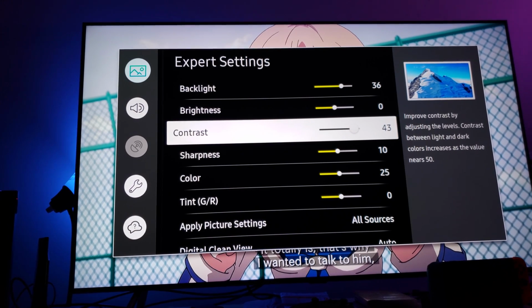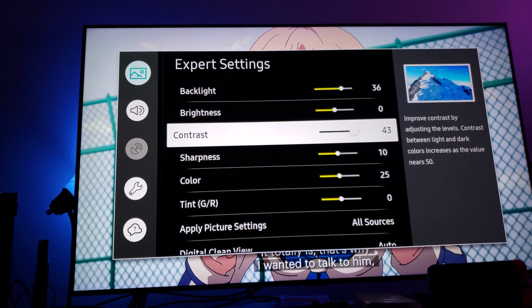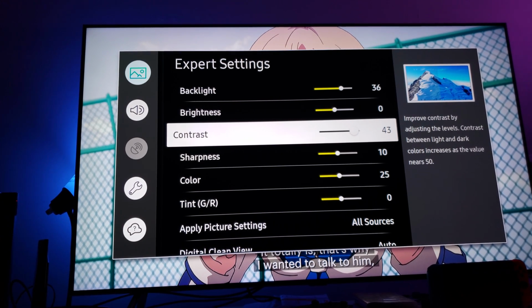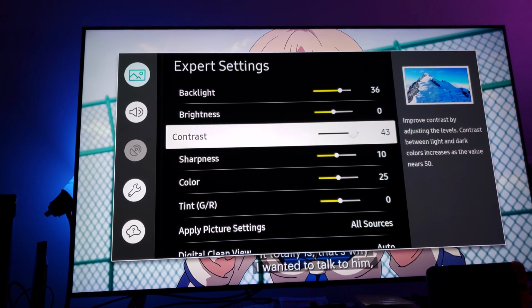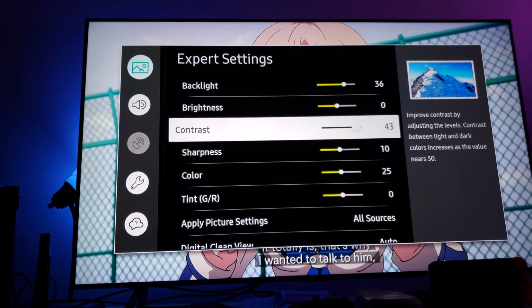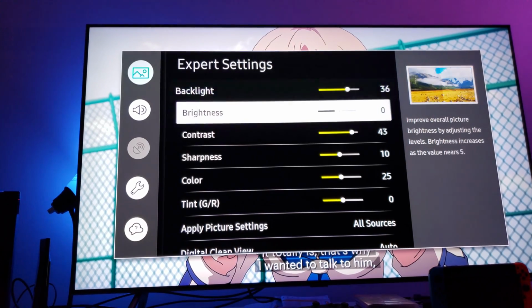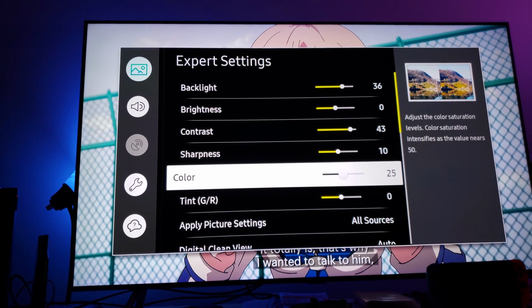Remember the contrast, I left the contrast at 43 because I felt there's no reason for me to be blasting and clipping my white digital levels on content that doesn't even support HDR. Peak brightness is only useful if you're watching HDR or if you're in a very lit up room, like an arena lit up room. So remember, contrast 43, backlight 36. Brightness, you can leave at 0. Sharpness at 10. Color at 25.